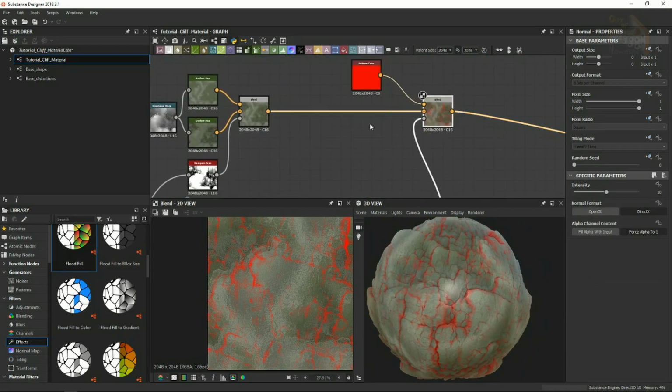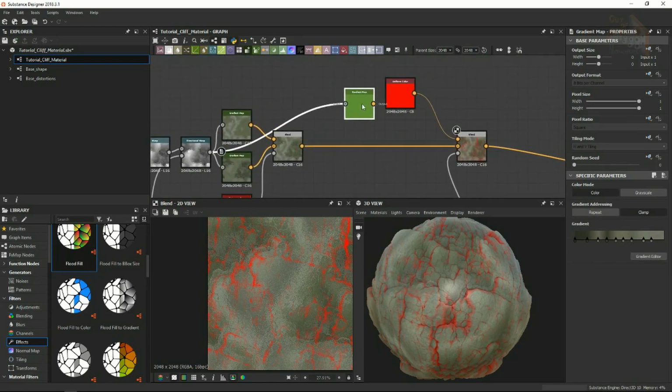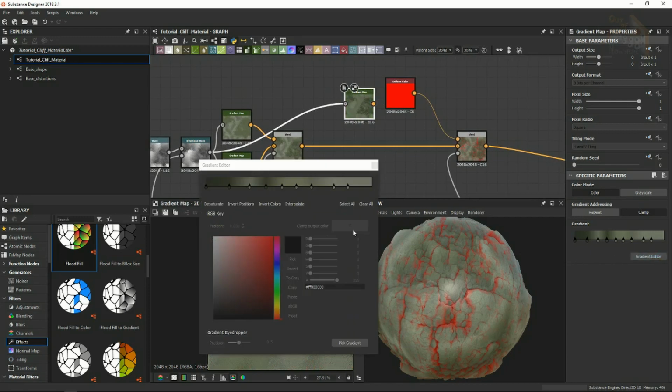soon. But before, I am just going to make another gradient map. We can duplicate this one, and I'm going to make a darker version again of this map.